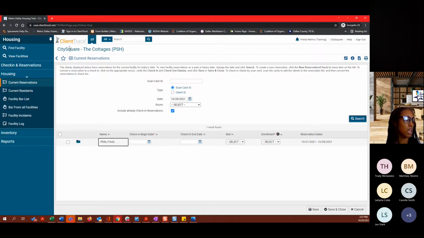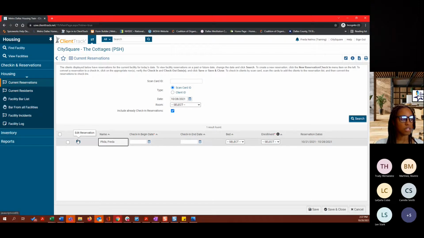Now I'm seeing reservations for the cottages, and you can see that this date defaults to today's date. That means that as of today, these are all of the reservations that are in the system for the cottages. Remember Stephanie says she's holding reservations right now for a total of 7 days. This unit is reserved for this client from 10/21 to 10/28. Well, today is 10/28. That means by tomorrow, this reservation is going to be released in the system. We don't want that to happen because my client can't come see me until tomorrow, because that's when my client is off.